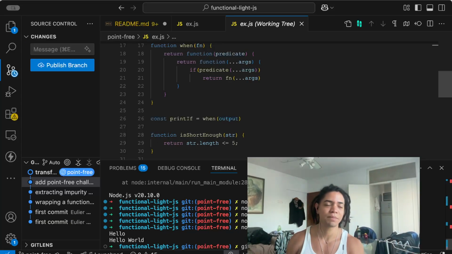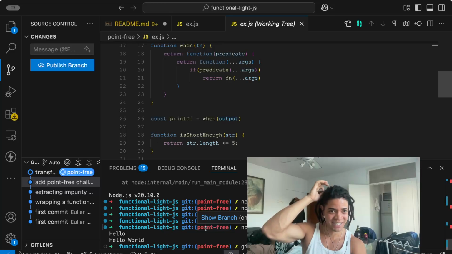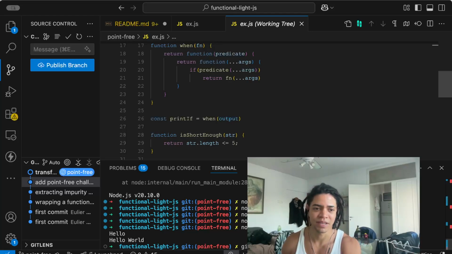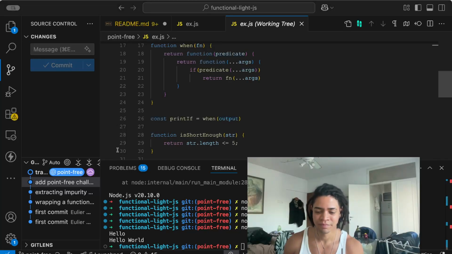Oh my god, but these people that sit in the ivory tower, the functional programmers, like, what the hell is even this? Okay. Jesus, my mind was expanded.